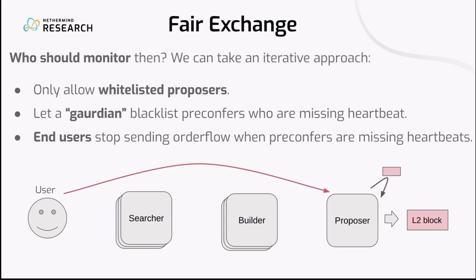And the nice thing about this heartbeat is that it's going to be very visible whether the proposer is withholding the heartbeat or not, because anyone who's connected into P2P can know whether this proposer is actually withholding the heartbeat. So if the guardians are malicious and start to blacklist random proposers, that's also going to be very visible too, because there's going to be social pressure that the guardians are not going to blacklist random proposers. However, it's still not ideal because yes, you do have this guardian who has a lot of power.